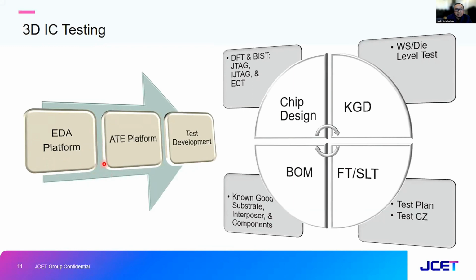And then with the OSAT guy, you will talk about the selection: what is the ATE availability or handler availability, some of the associated equipment with the ATE. And you will request the OSAT to do the test development, or if you have the resources to do the test development, then that's fine. Or you're going to work together with the test house to do the test development. But it's all really a collaboration in the ecosystem.